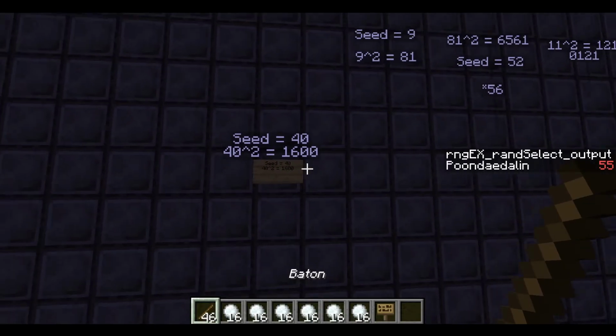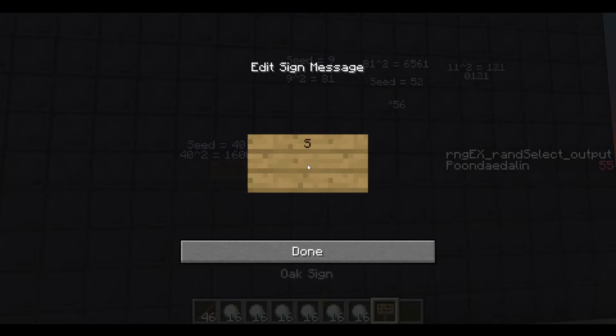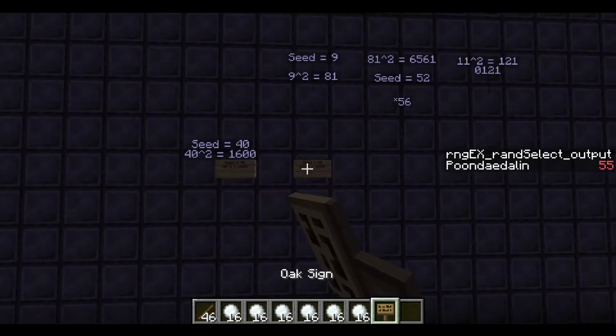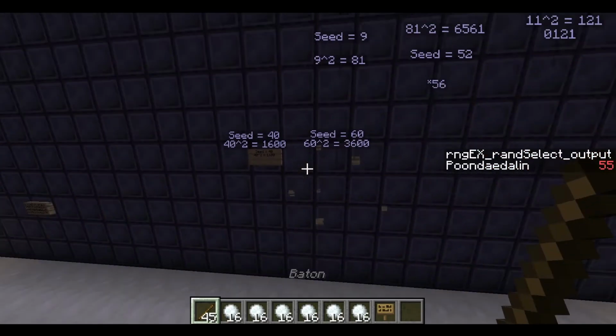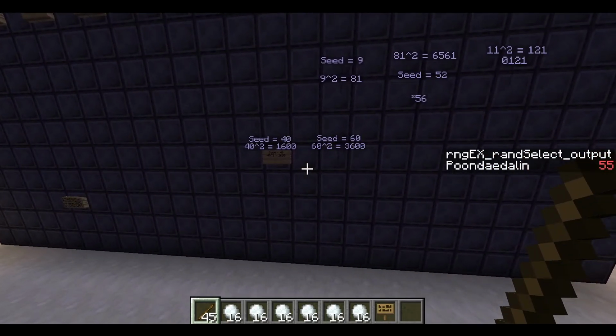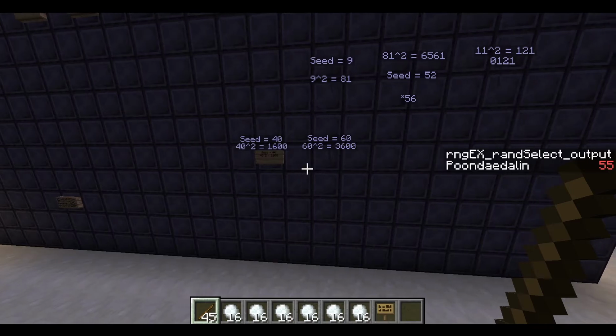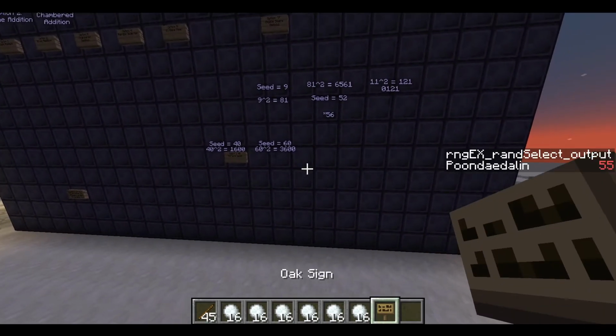There we go. And then seed is now 60. And small problem, 60 squared is 3600. That results in a loop. Anything that results in, if I recall correctly, 60 or 0 will be infinite loops. We'll just get stuck there.